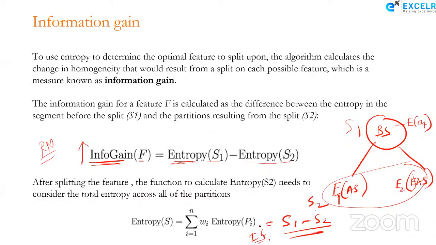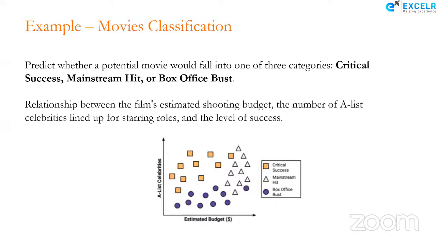In order to calculate the information gain, we will be using this formula for entropy. This is nothing but the summation of the proportions of the classes at that particular point, multiplied by the log of the proportion, w_i. This is the formula basically. We apply it and calculate in this similar fashion, and the feature which gives me the highest information gain will be chosen as my root node. So that is the logic behind how your machine learning algorithm chooses which feature to use as the root node.